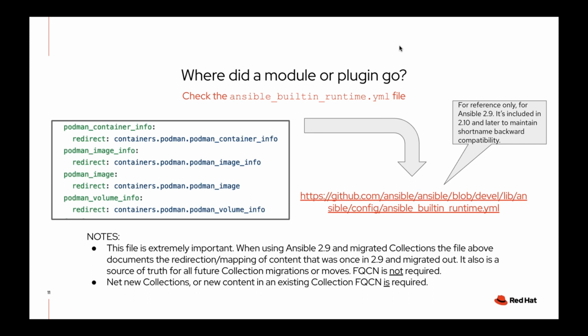So when we did this migration back in March of 2020, everything that was part of 2.9 was going to move into collections, right? But it might not have been clear exactly what the collection names were going to be. So what we have here is a file which is for reference only. It's to help show exactly what content from 2.9 made it into collections form and was made into Galaxy. So this is actually just a good reference, and you can see an example here.